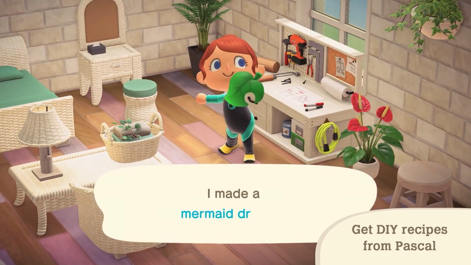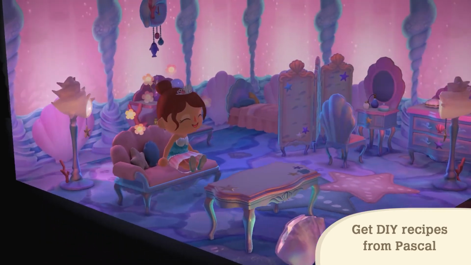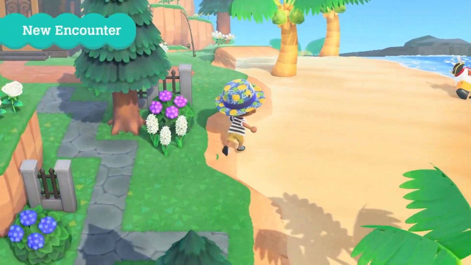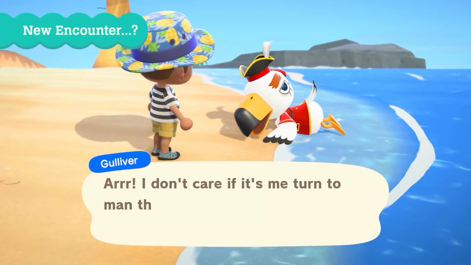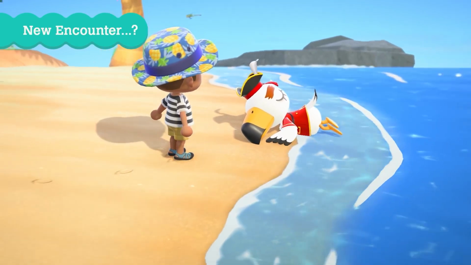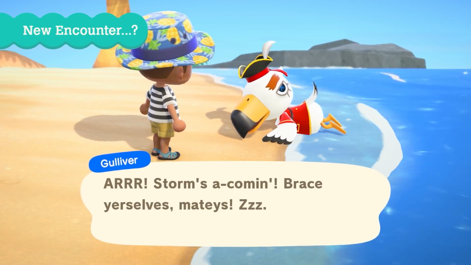Pascal, of course, can give you the mermaid DIY, so an entire new furniture set was introduced here, which would be crafted using pearls. Again, another new material introduced with this update. But beyond all that, they also brought Gulliver, another new traveling character, the pirate version of Gulliver, which of course introduced another brand new furniture set alongside it too. This was a really fun update.